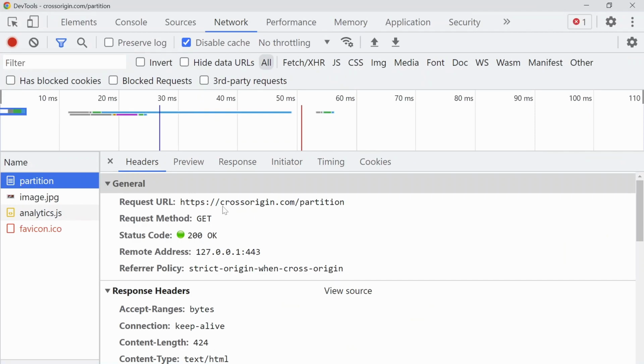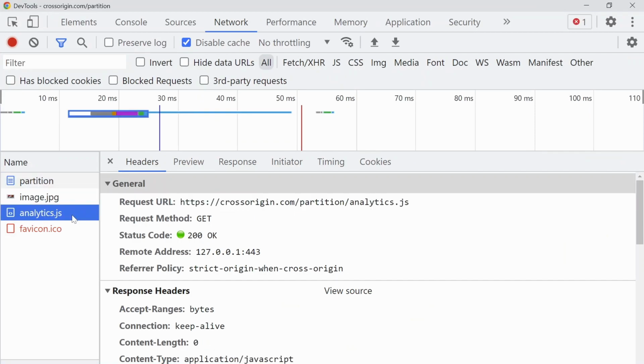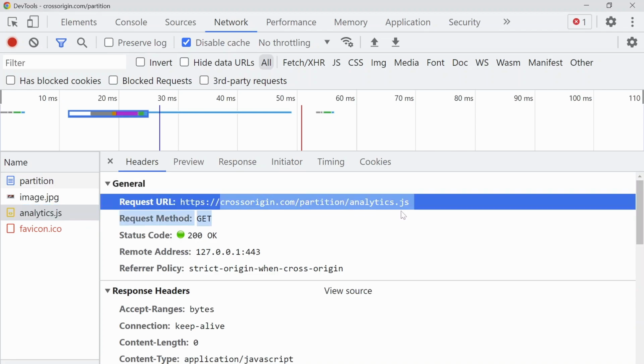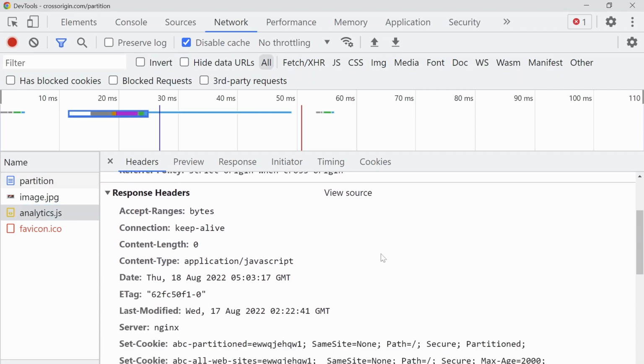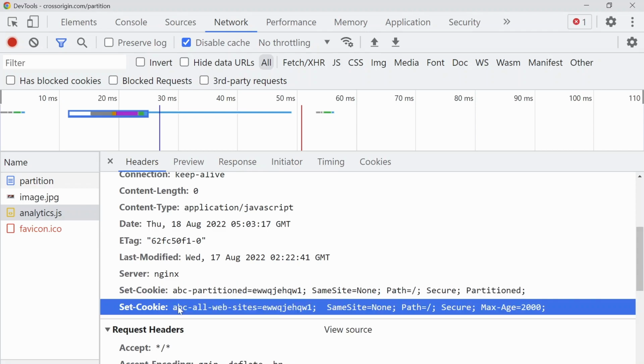Okay, how it works. When the browser loads your web page, the browser will send a request to the server to load this analytic.js script. The server will set this Set-Cookie header with some random unique identifier that identifies you. And when the request returns, the browser will remember this cookie, because this cookie has SameSite=None.